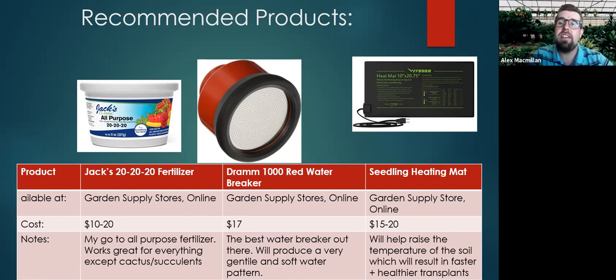And then I did talk about the water breaker. So this is the water breaker that I really recommend. It's a little expensive, but it's a tool that will really propel you to greater success. You can see that there's just so many little holes in there, and it really does a great job at breaking up that water. So definitely keep an eye out for something like that if you're looking for a new water breaker.